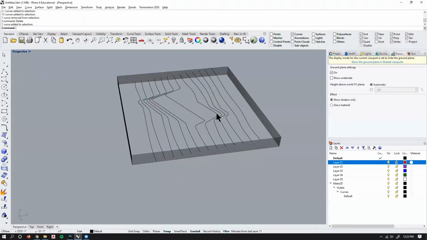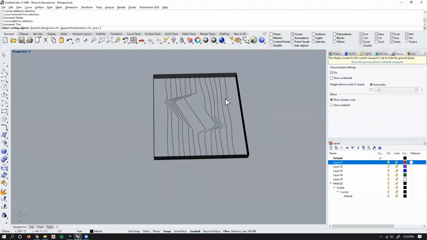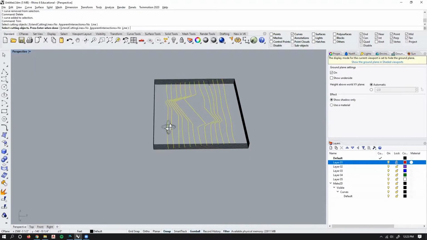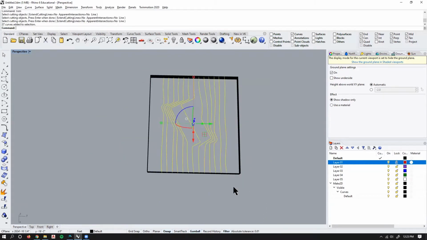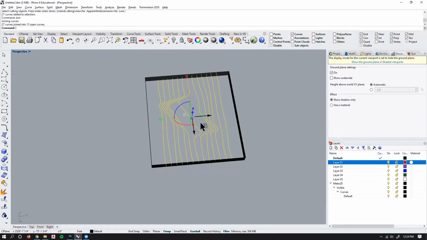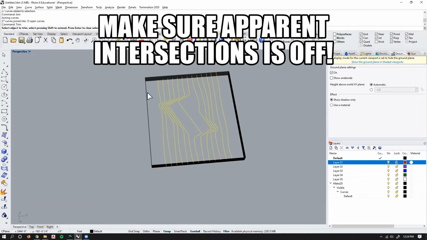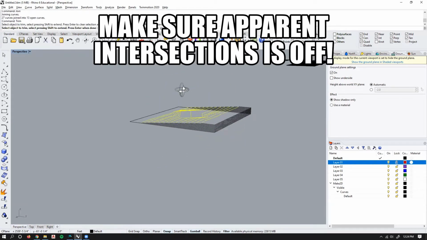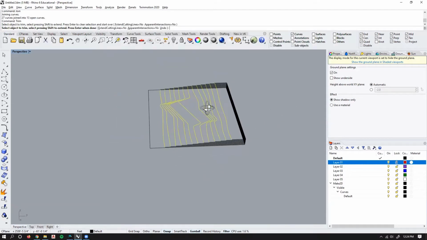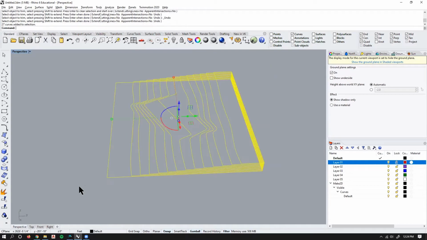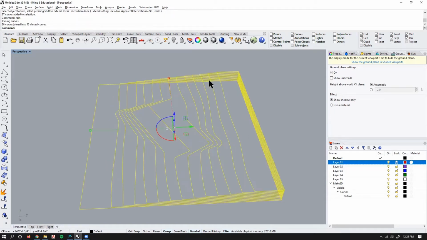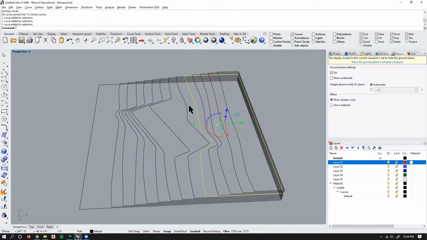Now that we have all of our borders, we are going to run the trim command. We'll select all of our contours, make sure we got everything. We should run the join command, make sure all of our lines are connected. And then I'm going to run the trim command, and then I can select all of these. And now all of our contours are trimmed at where the border hits them. So we can select everything now. Oops, escape to get out of the trim command, select everything, join. So now each slice is a closed curve.